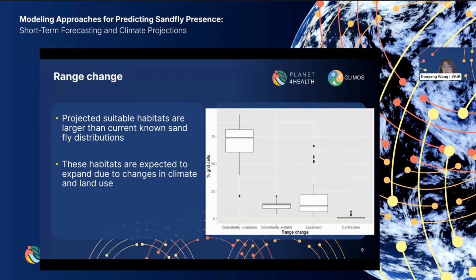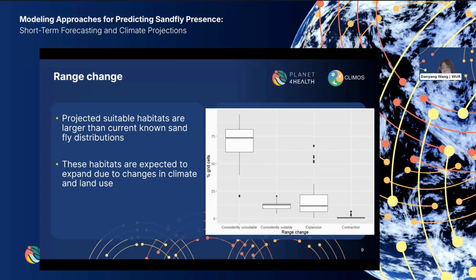This is a more quantitative way of presenting the same pattern we saw. You can look at the two boxes to the right. Basically about 12% of the area in our study region is not suitable for the study species now, but will become suitable in the future.